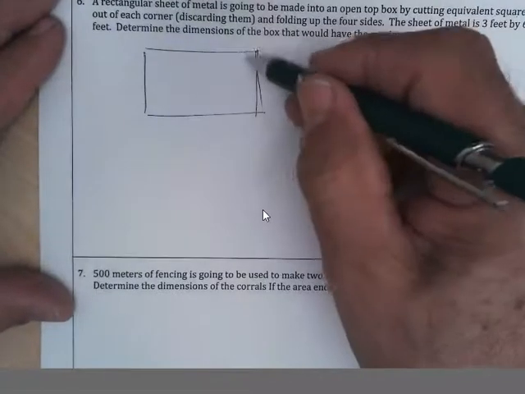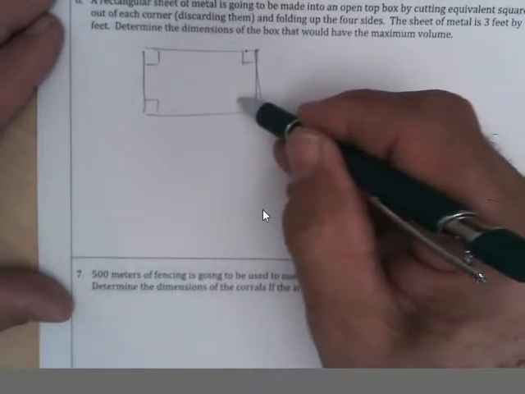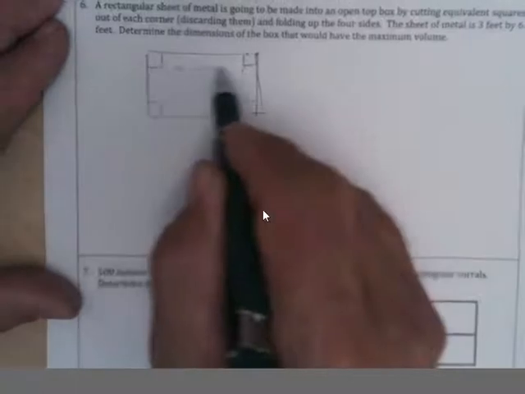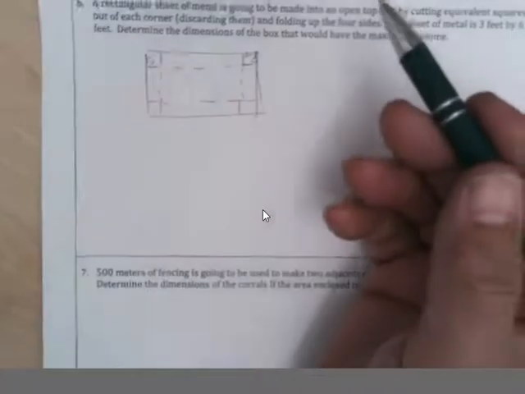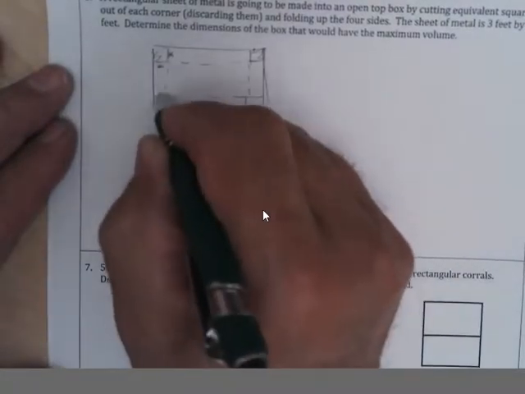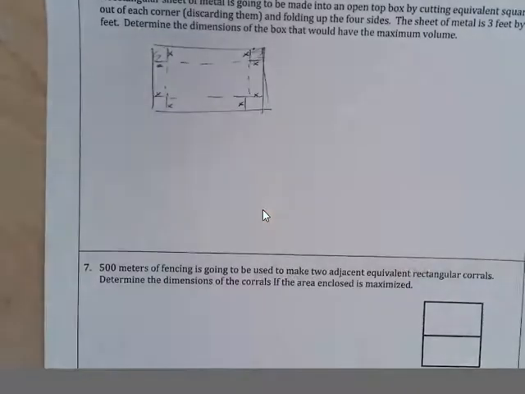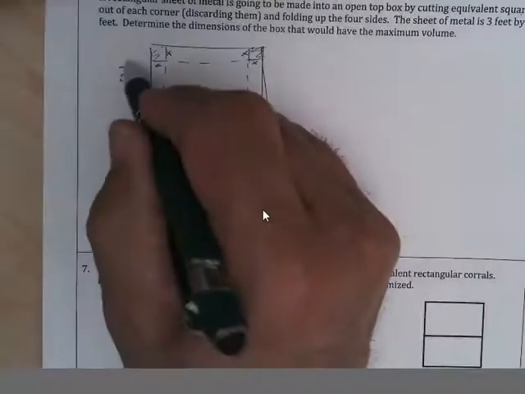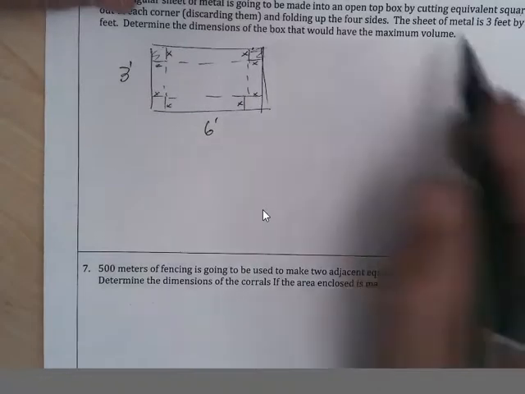So, this is a problem we've done in class with different sizes, and it's a classic problem. We're taking squares out of the corners, and so we fold it right there, and fold it right there, and these are gone, and they fold up to make a box. And we don't know how big the squares have to be, so we put X and X for all of them. You don't have to put them all there, but that's the size of the square, X by X squares. The sheet metal is 3 feet by 6 feet. And we want to make the maximum volume.